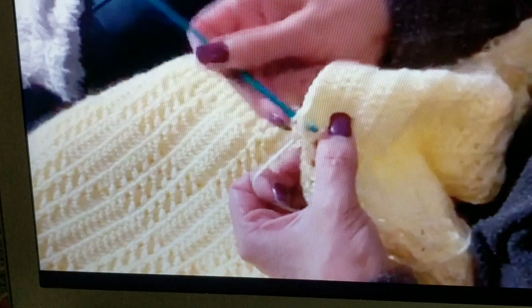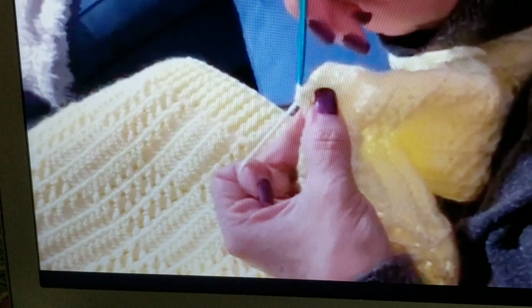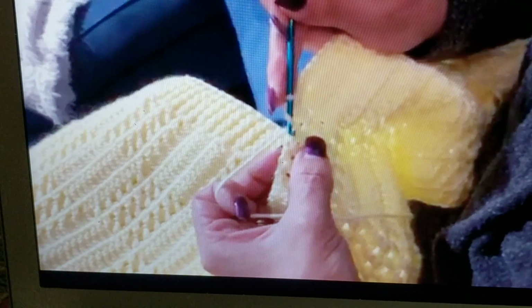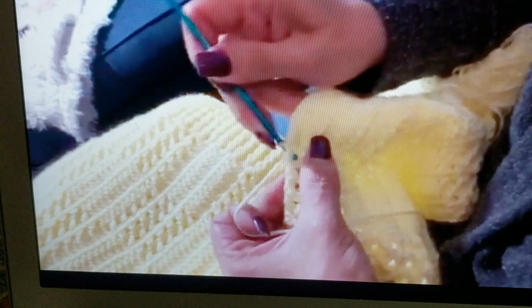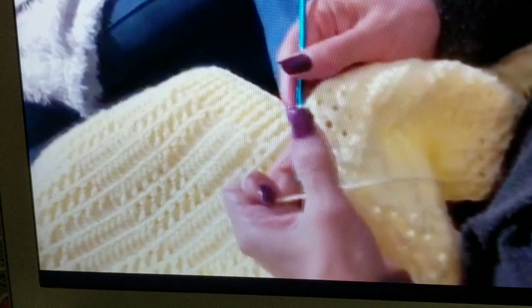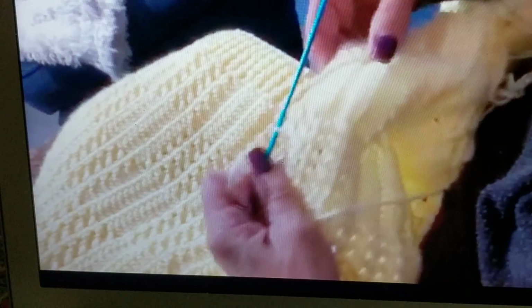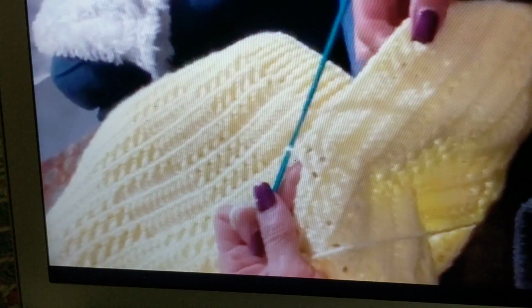She's trying to show here how that's done. See how she's grabbing it from the back, and then how she's doing the double crochet, and then she's doing another double crochet, and after that she's repeating it. She's grabbing from the back. Just grabbing it from the back gives that nice lace look, and then she's repeating double crochet and then grabbing it from the back. So for today's tutorial I will show you how it's done.